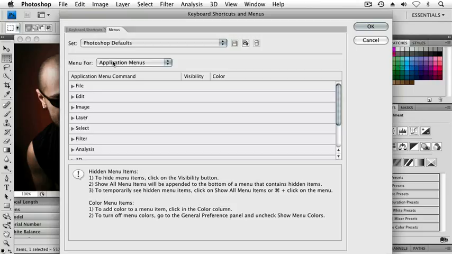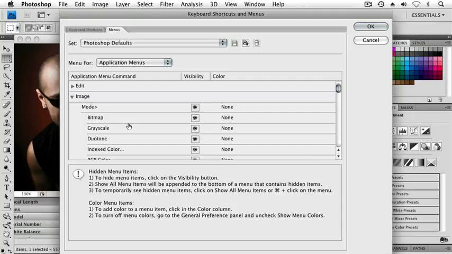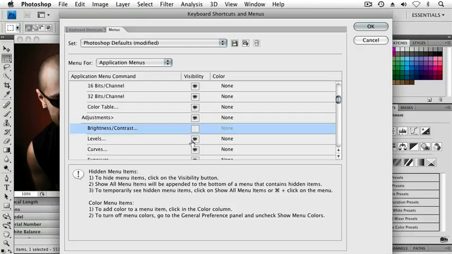Now, I'm just going to change something in the application menu right now. I'm going to choose that perhaps every time I go into the image menu item, I don't want to see certain items. And the reason why that might be is because I'd like to adjust my color using the curves panel, and I don't want to go ahead in and access levels, and I don't want to use brightness and contrast. Even though, yes, brightness and contrast has been greatly improved in CS4, I still just don't want to use it. I want to use curves for everything.